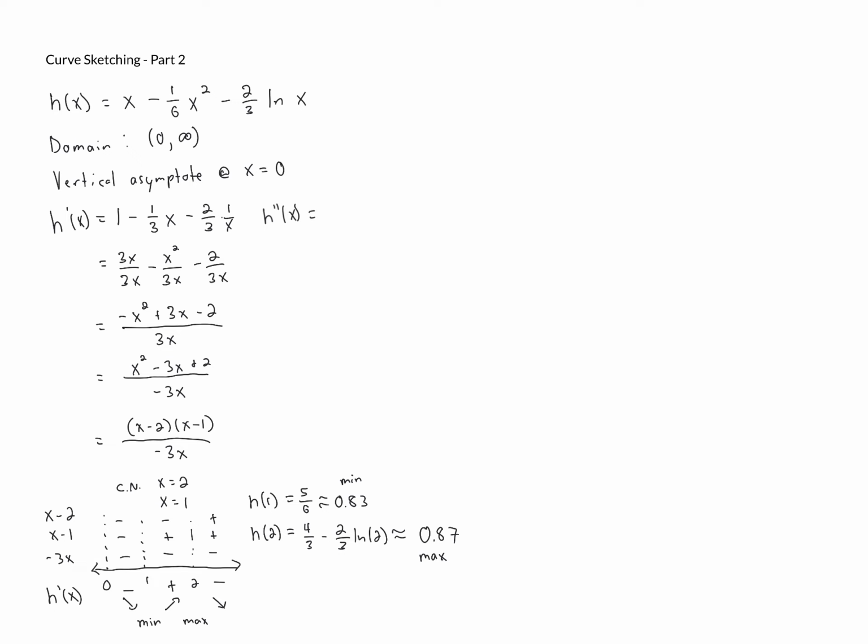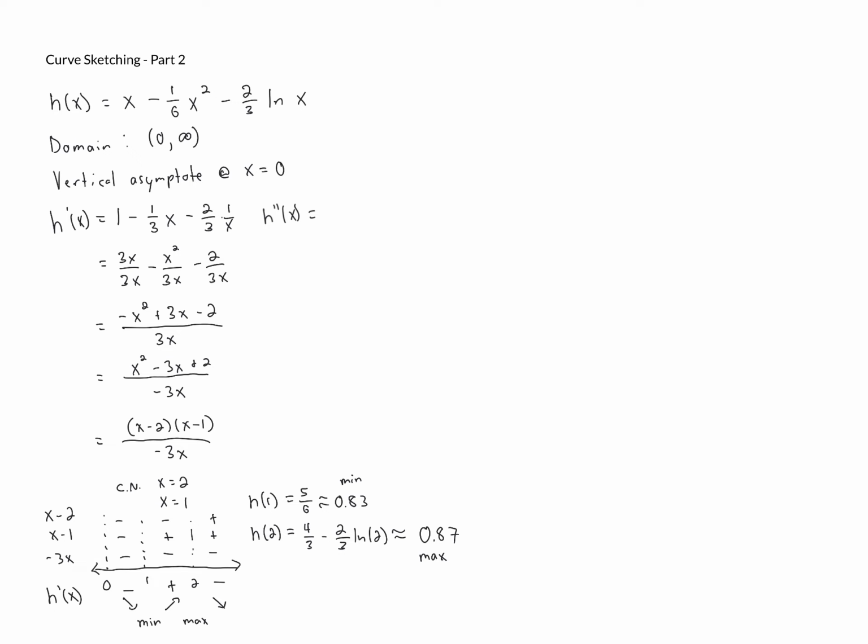And I don't want to do it with the factored form because we're going to need the product and quotient rule. That's going to be kind of annoying. I want to use the original form because that's a lot easier for differentiating. So if we want to differentiate, 1 goes away. The derivative of negative 1/3 x is just negative 1/3.